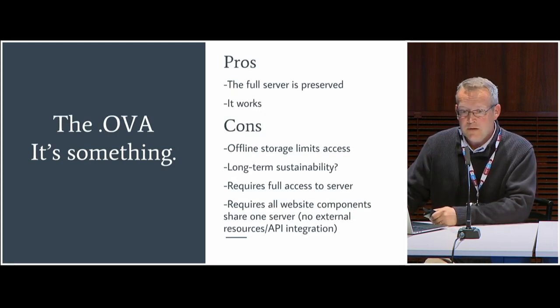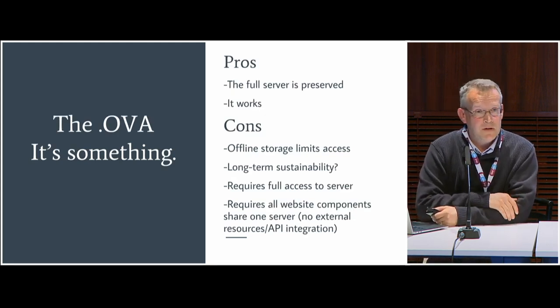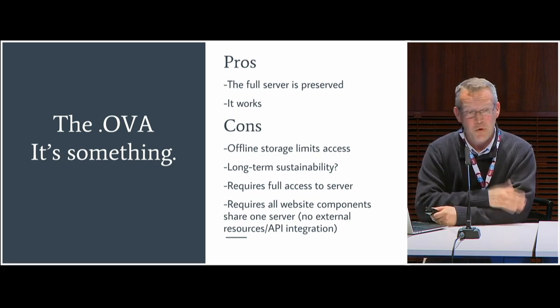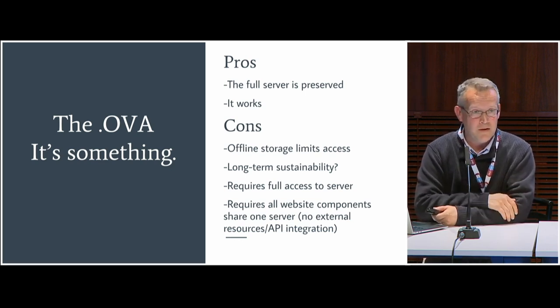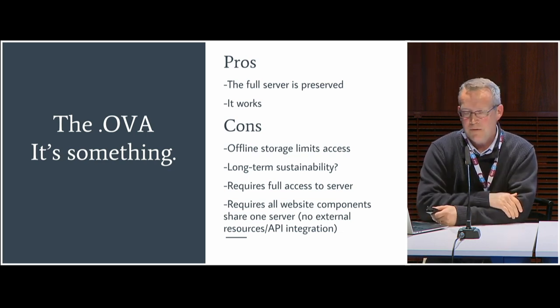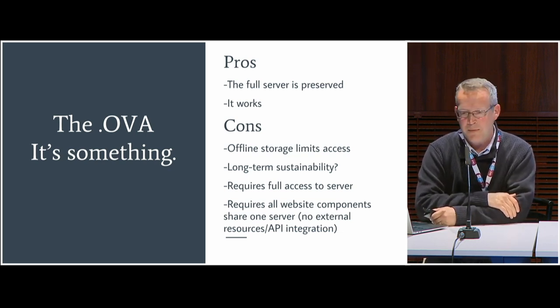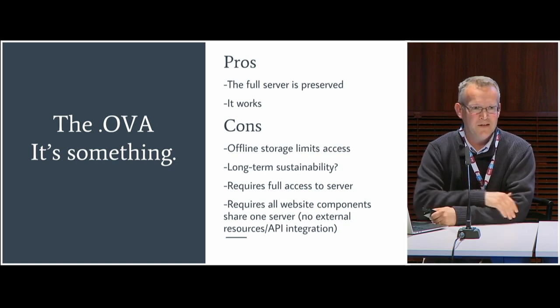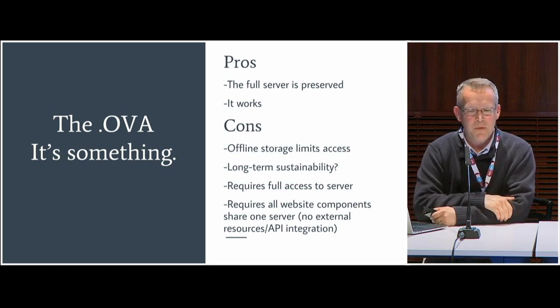Of course, the cons are that offline storage is going to limit access. Visitors are not able to, just, we could arguably give them the file. It's in the public domain. So somebody with a level of expertise could do the exact same thing, and we could give them a 2 gigabyte OVA file. Long-term sustainability, you're limited to the, how long are we going to have VirtualBox? How long will the OVA file be a standard that people are going to be able to access?